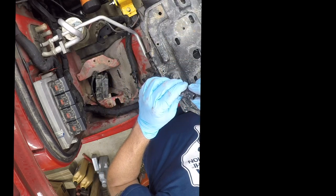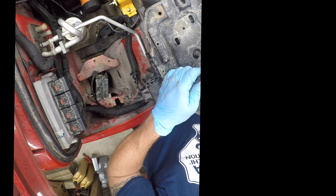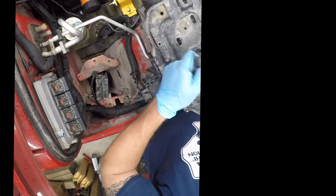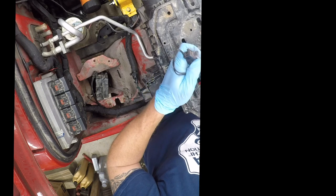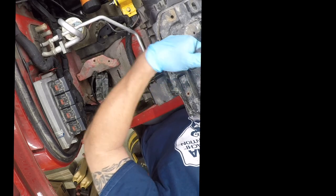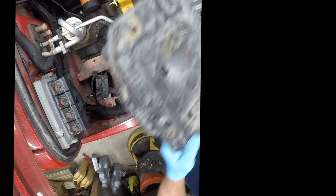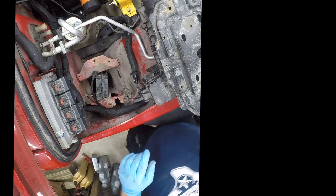So, what do we got here? I don't even see what the fuck is holding it in. That's the part that's irritating to me. I want to see how it's going to get ripped off here, though. That's going in the trash. We're never going to see that again. So, that should clear this. Yep, there we go. So, we'll just set that there. All right, I'll be right back. Let me go wash this battery tray.